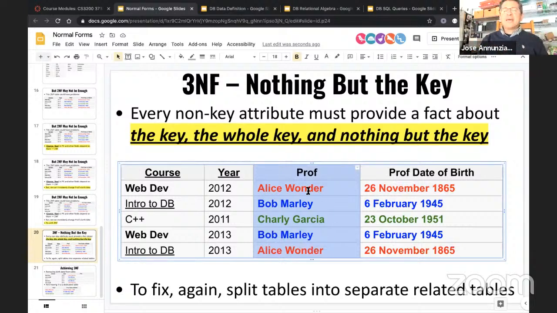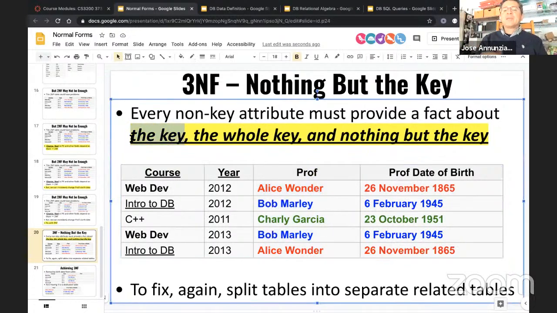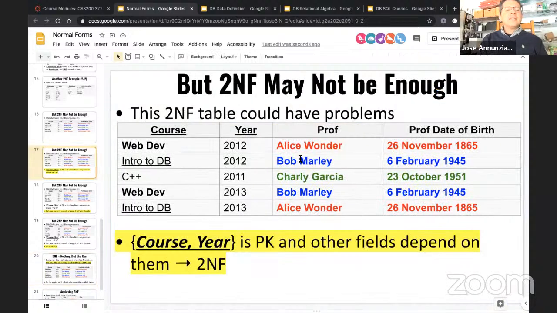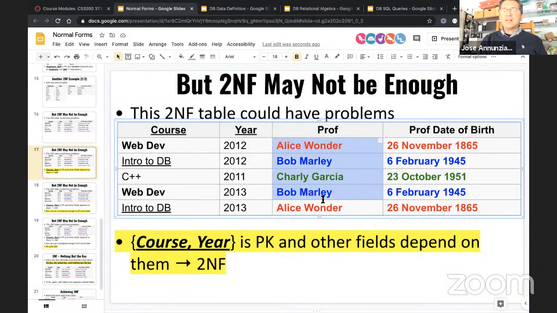The way to remember this is that in first normal form, all the fields should depend on the key. In second normal form, the fields should depend on the whole key, just like these professors depend on the whole key.